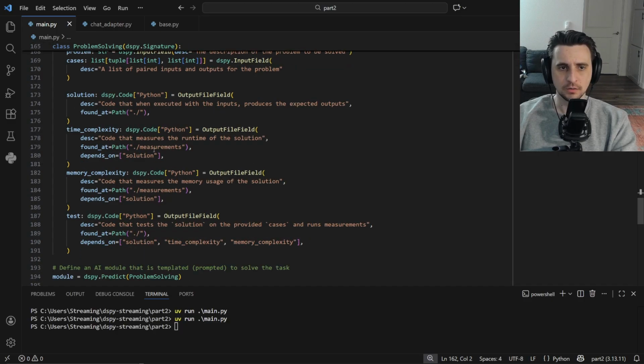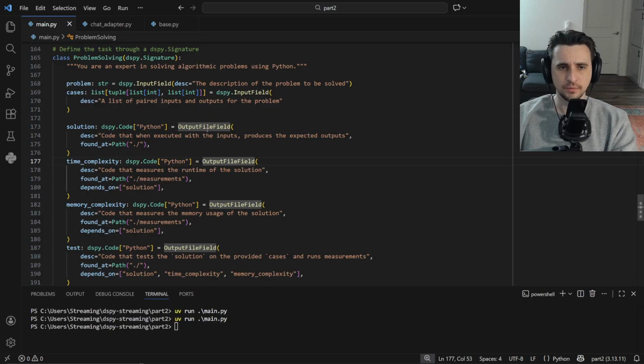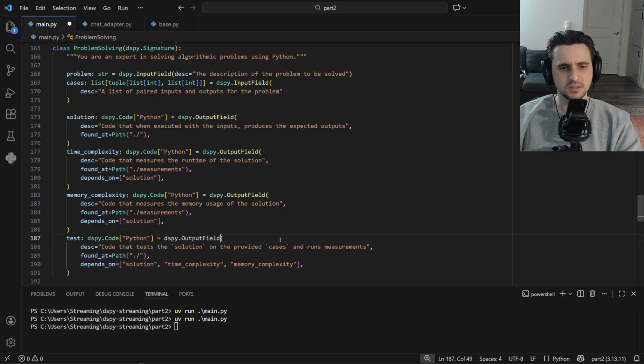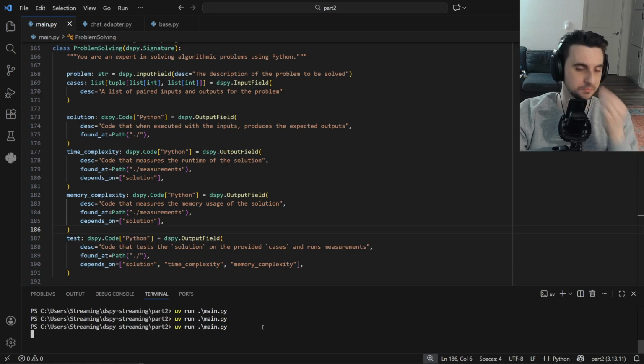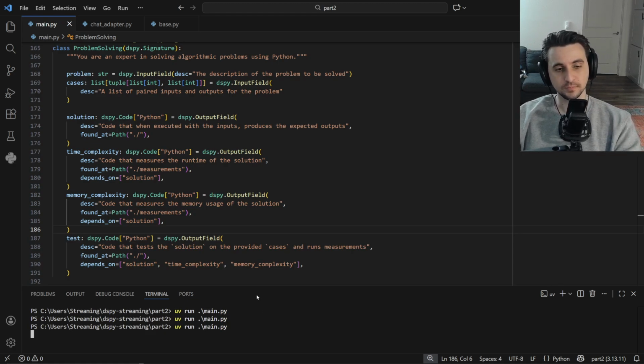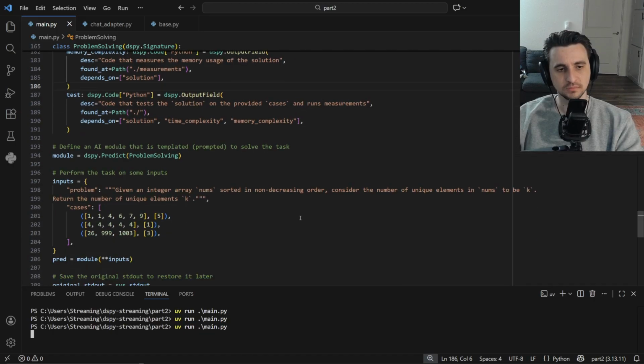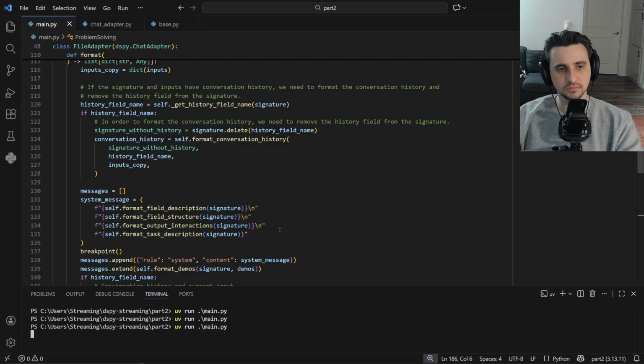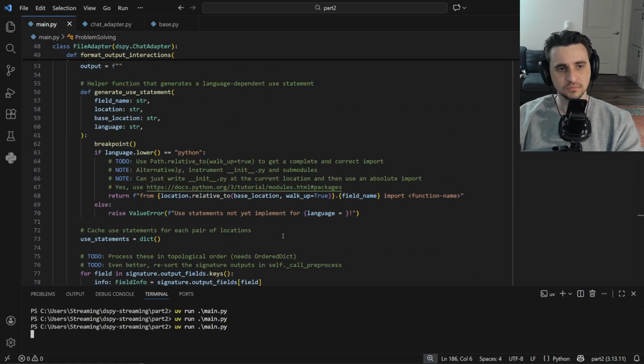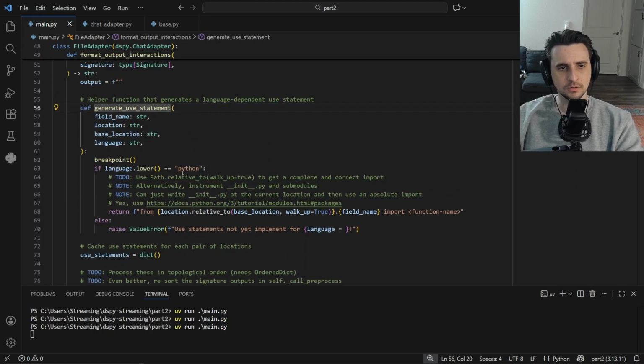What? If I change this back to output field, it is going through? Oh, don't tell me it has some validation thing or something, or what's happening here. Yeah, no, it's not.